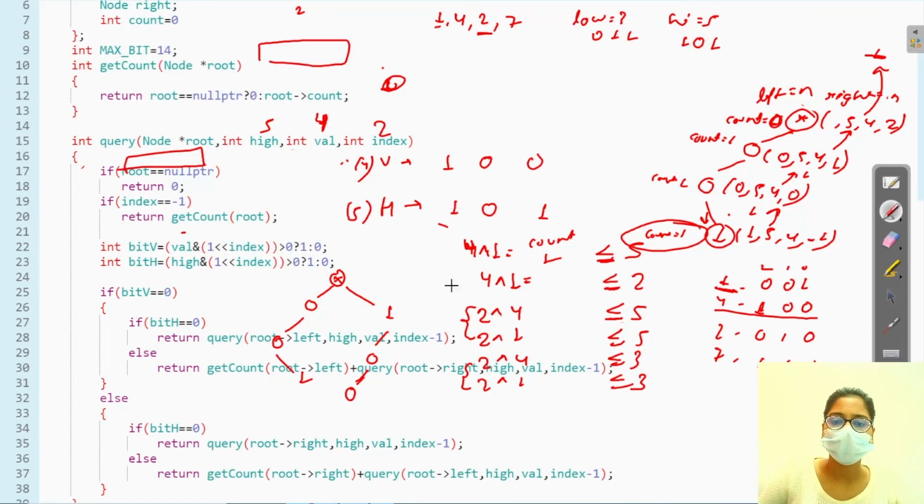Now we'll insert 2 in our trie. So it will get inserted as 0, 1, 1. So 2 will also get inserted. Now we have 1, 2 and 4, that is 1, 4, 2 in our trie. Now we will get 7. So 7 will get XOR with 2 for less than equals to 5 range. This was less than equals to 2, low minus 1. So 7 will get XOR with 2 for less than equals to 2, and 7 will get XOR with 4 for less than equals to.